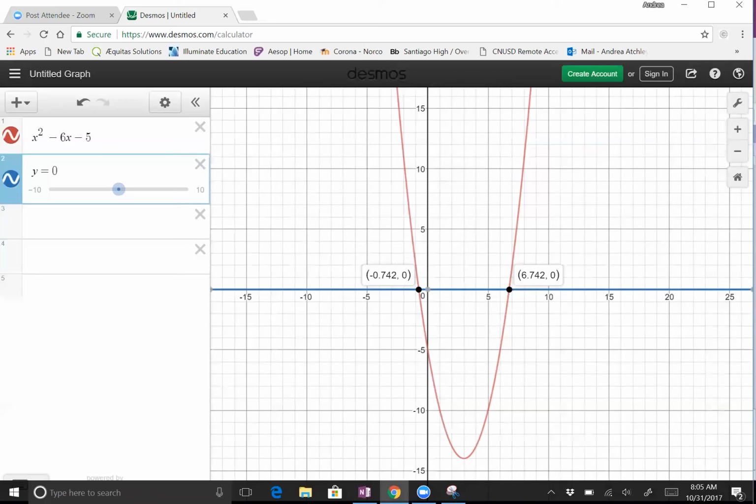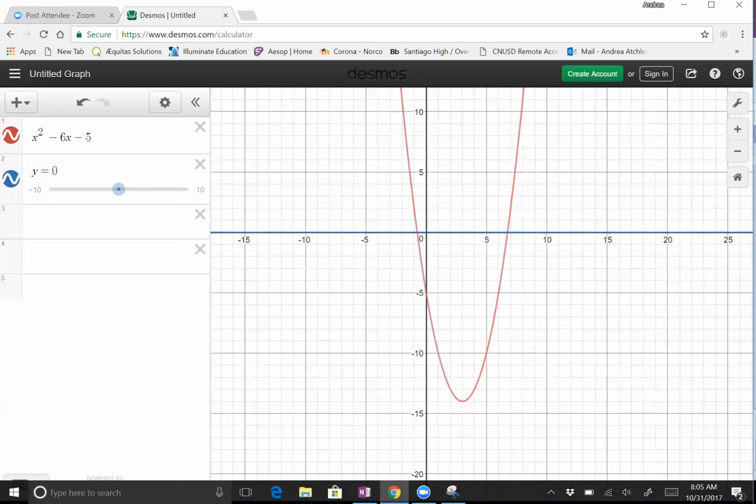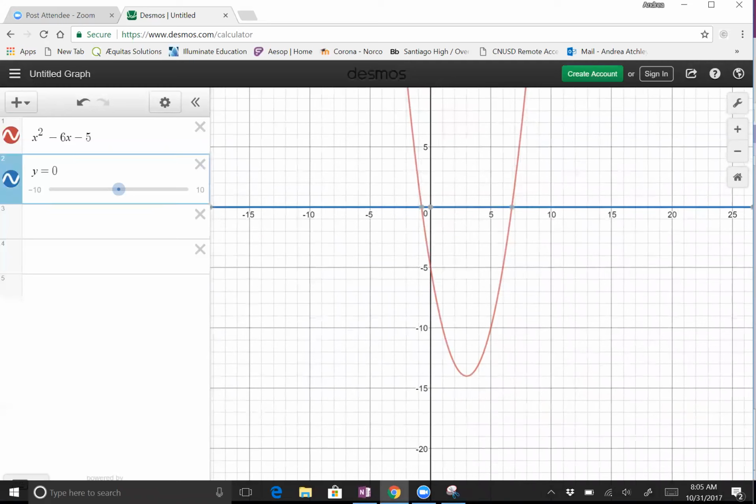So I'm going to show you a different way other than graphing. You may have to graph, but I won't give you ones that are going to be hard. Can we just put it in the box and then on the vertex? Find the vertex. Well, if you want to, yes, you can rewrite it in vertex form and then graph it. Yeah, if you don't want to use Desmos, you don't have to, or a graphing calculator.